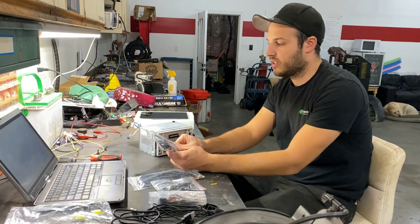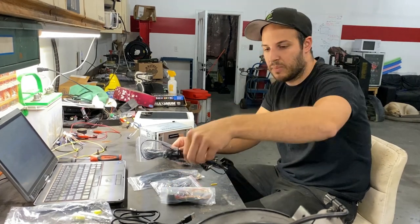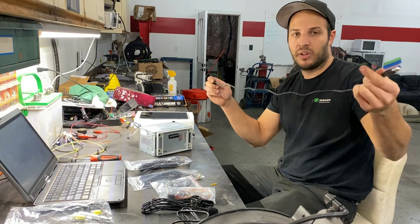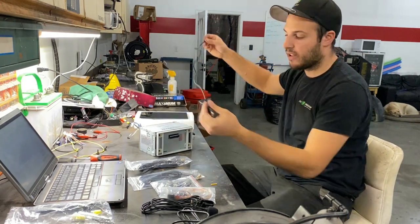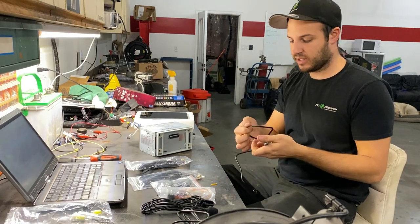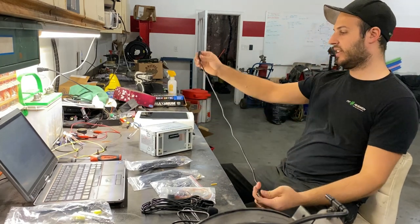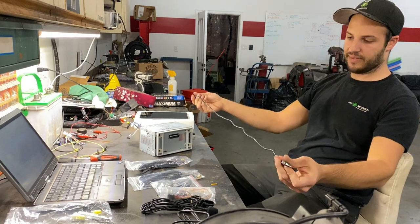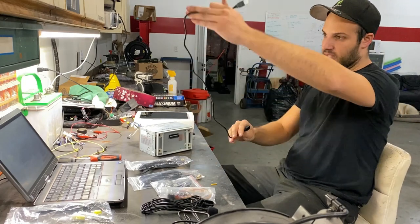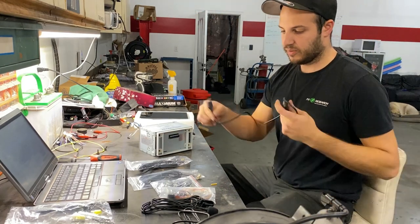What comes in the box is your harness that plugs in behind the head unit. You have a microphone and 2 USB extension cords, which is great because on the first one, they had these built into the unit, so they were part of the unit. So if you ever had to take this box out, fish it out of your dash, fish it back in, it was a pain in the ass. So I'm really glad they did that. I just wish they were a little longer because 3 feet is kind of short. 5 feet would have been nice. Some people put them in their glove box. I myself run it through my center console, so this is too short. So I'm going to have to get them longer. So there's that.